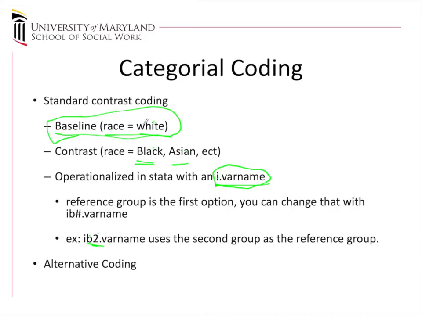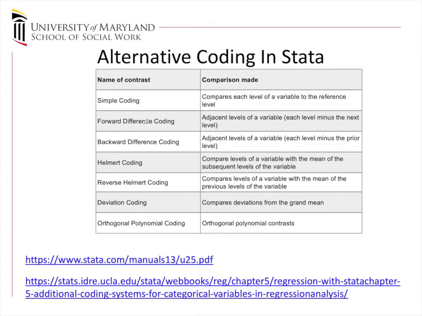Now, if we want to center white a lot, which we apparently do because that's how we code most of this, that's fine. I think that there are better ways. There's a whole bunch of alternative coding schemes, and I think people should be more considerate of what coding scheme they choose. The Stata manual has a really good description of these, and I put a link there. The UCLA stats website, if you're not familiar with it, you should be. They have an example of this, and that's where I got this table from.